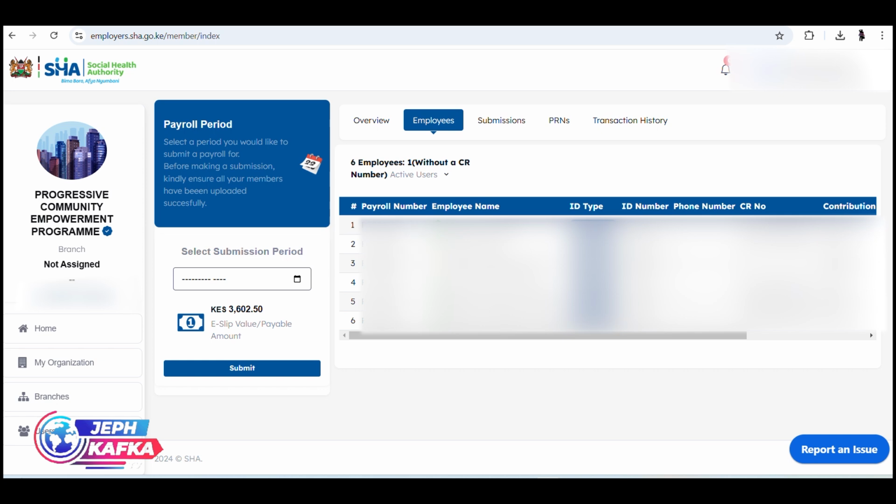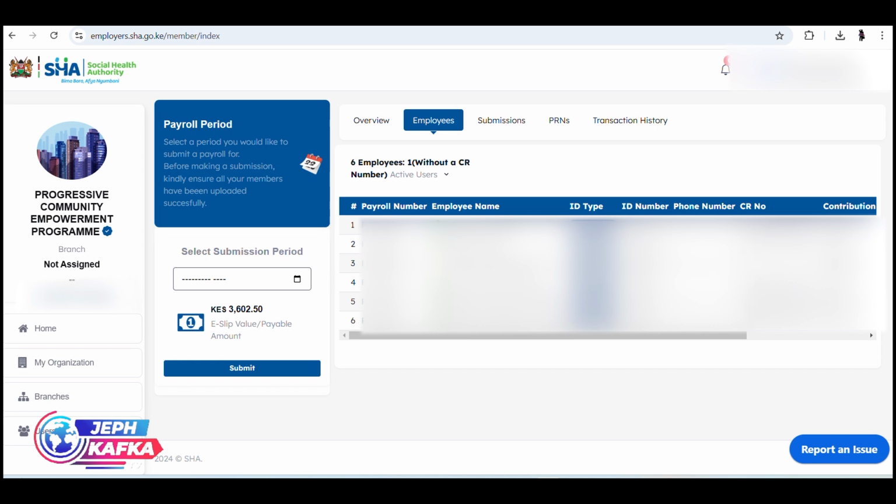The payroll numbers, the employee's name, the ID numbers. If that employee has not already individually registered with SHA, they'll have this mark that this employee has not been verified, meaning that they do not have this CR number.